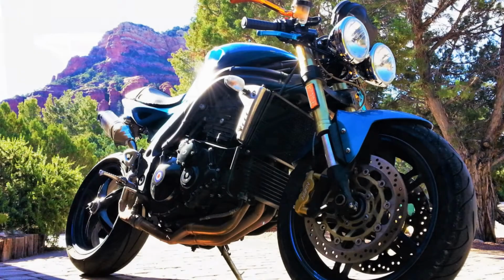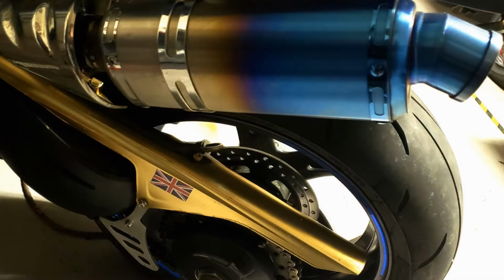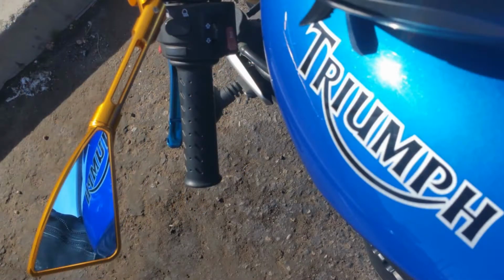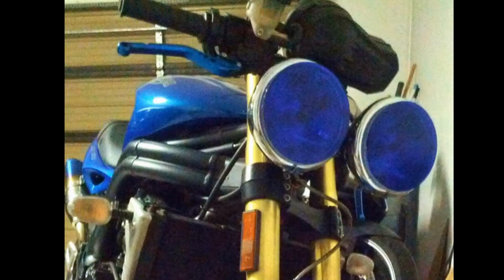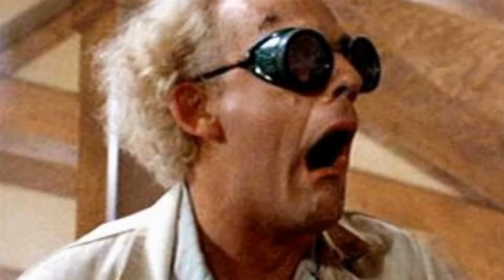I'd already done some mods to my Triumph Speed Triple, custom exhaust which had to be welded to fit, mirrors, clip-ons, mainly cosmetic stuff. It was time to tackle a serious project with a serious motorbike. What could possibly go wrong?